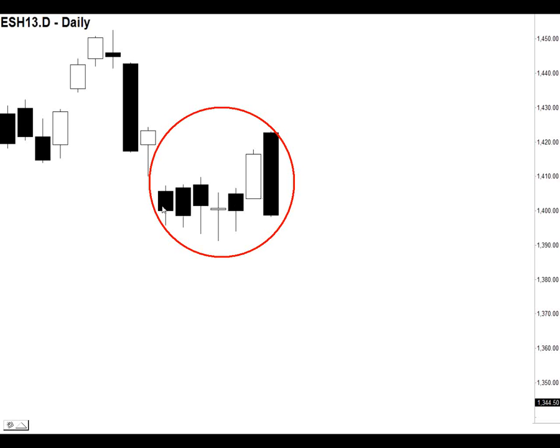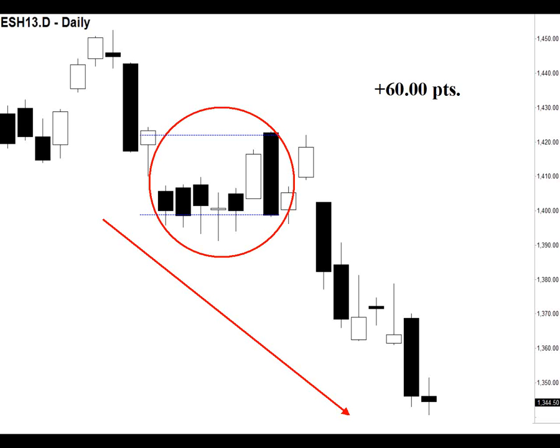Okay, so right now, the E-mini, not some trading guru or some chat room or some support and resistance line or some educational news that we're getting on the TV, but the most important thing, the E-mini is telling us it's going lower. And as we can see here, we've bracketed off a total of 8 bars plus 1 that should be giving us a very strong signal. And the E-mini continued down 60 points after that in the following week or so.